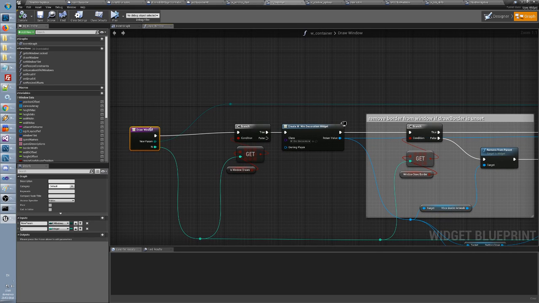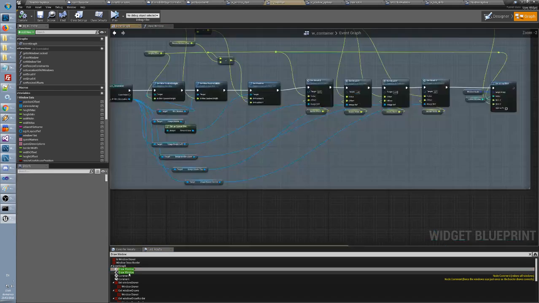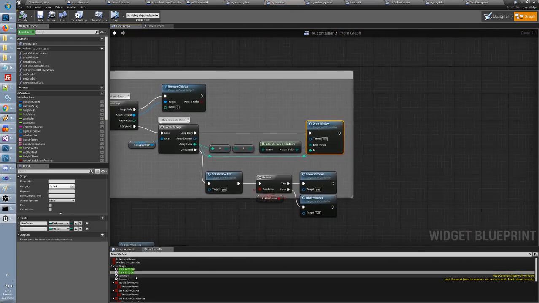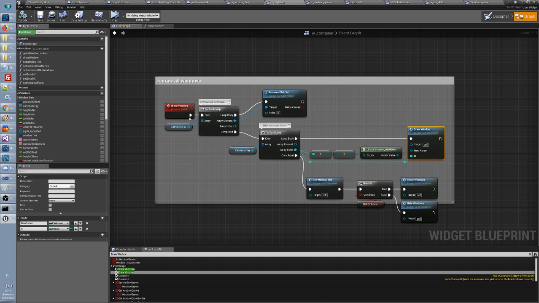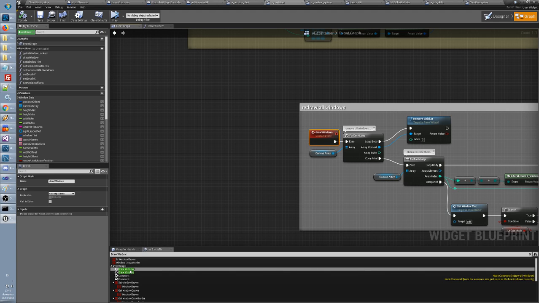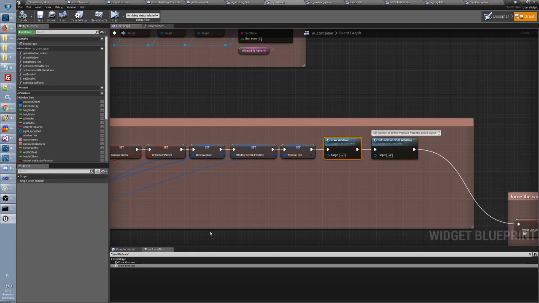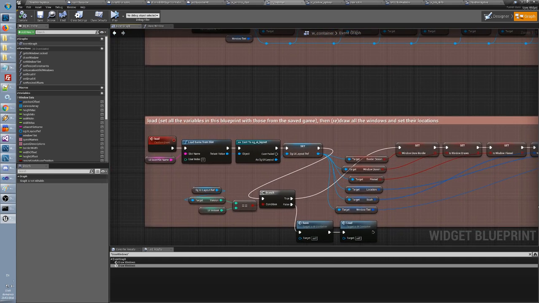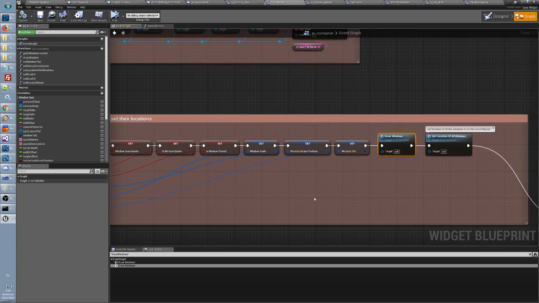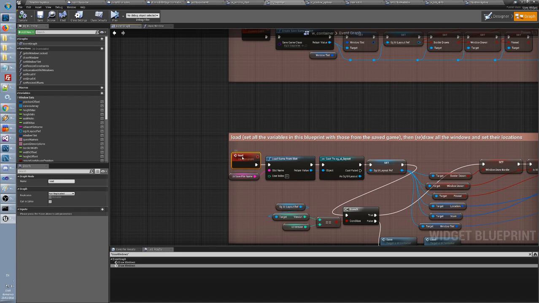So draw window, where is draw window coming from? Okay, draw window is here. It's coming from draw windows. And draw windows, let me see this one. Find references. Okay, so it is in load. So yes, it's drawing the windows at the beginning, during the load. Let me just check where this load is coming from.